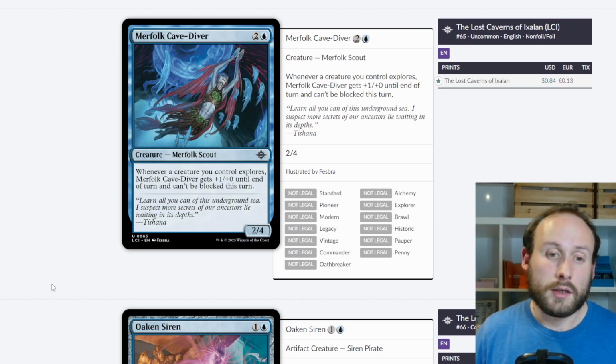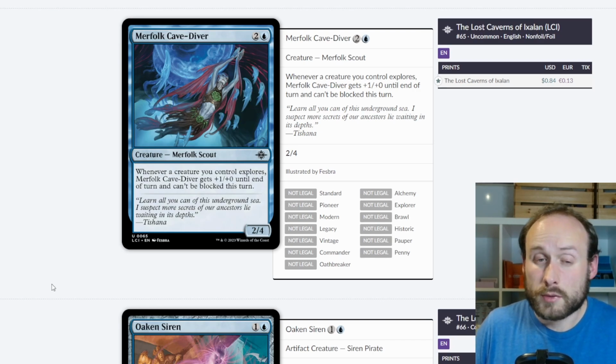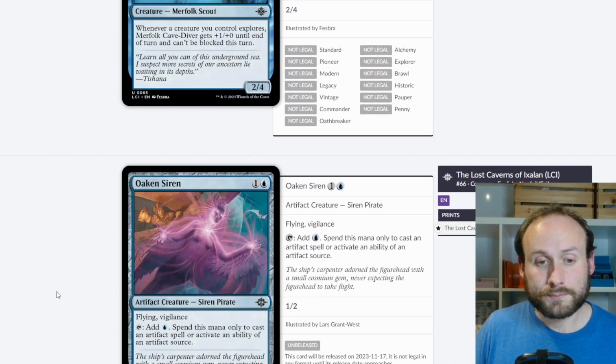Exploring works well with green. So it becomes a 3/4. It can't be blocked. If you can buff it up as well, when it can't be blocked, you get quite a lot of damage through. Over 3 mana, that's pretty good for an uncommon.